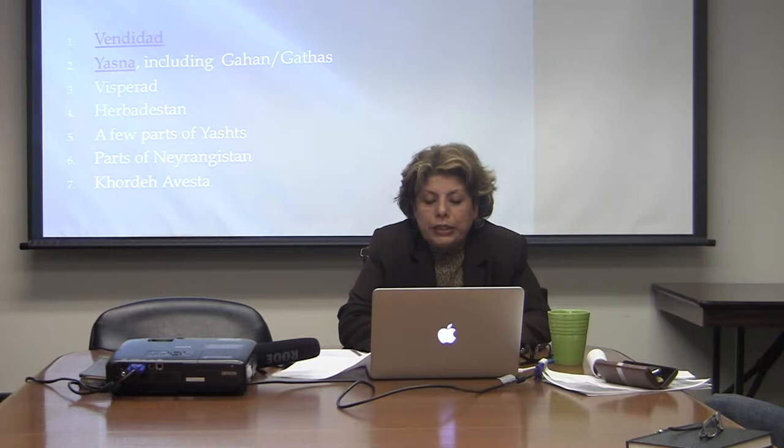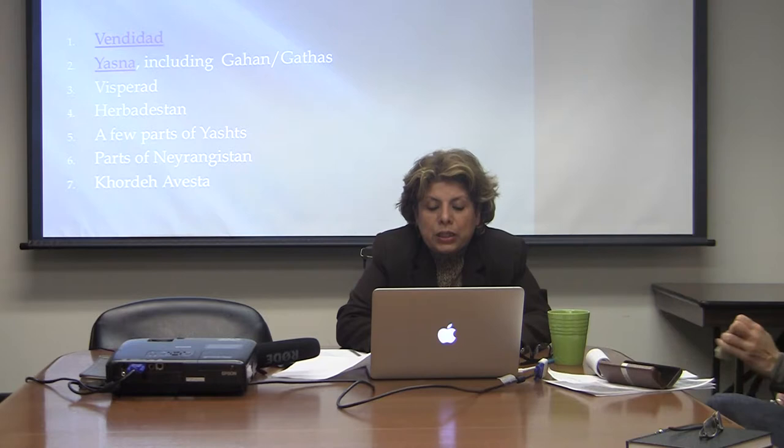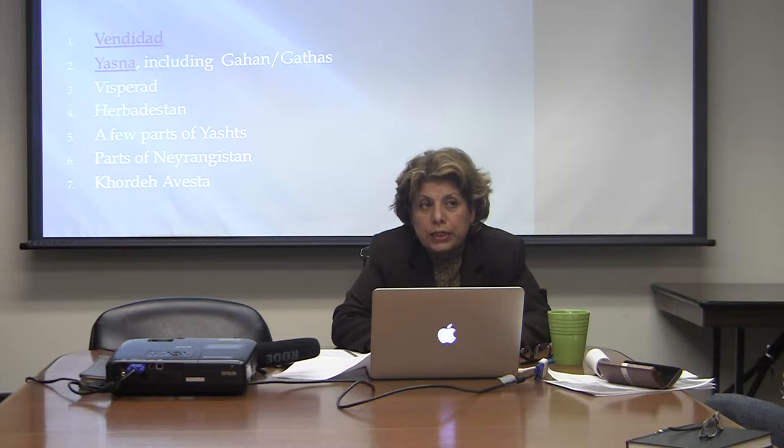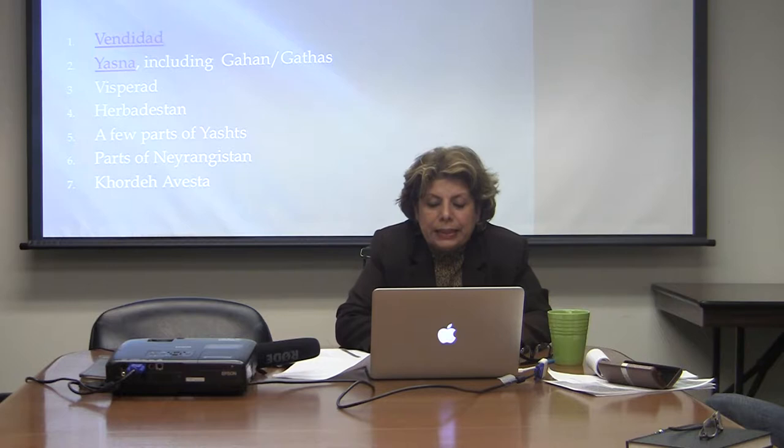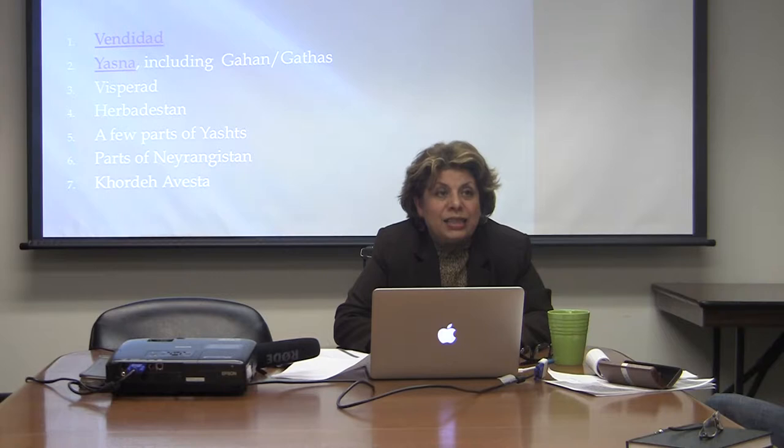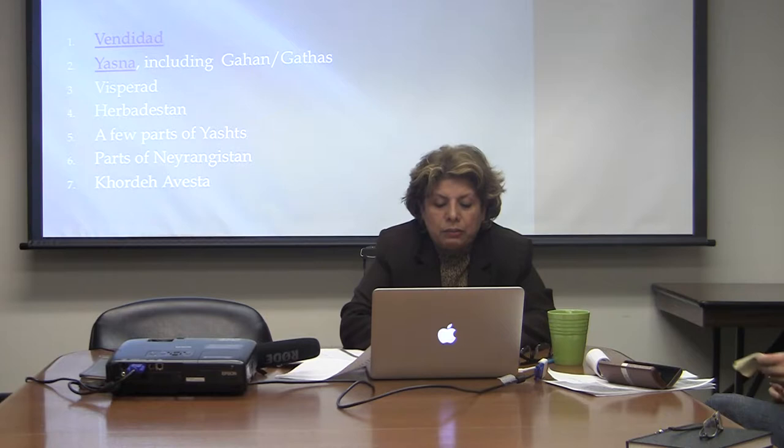Through Dinkat book 8, a summary of the Sasanian Avesta as it was preserved in the 9th century is presented, which contains a description of 19 of the 21 nasks or books. They use the word nask for the book in Avesta, or probably we say today chapters, something like that. So the Sasanian Avesta had 21 nasks or books, but today we have about 5 or 6 nasks or texts of it.